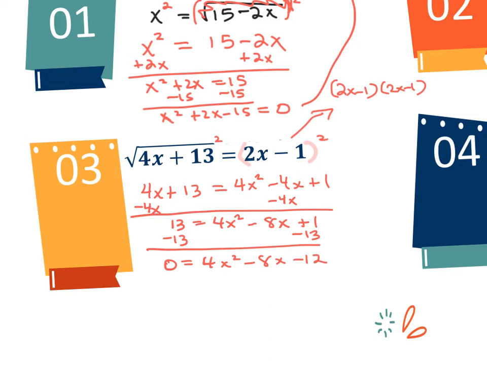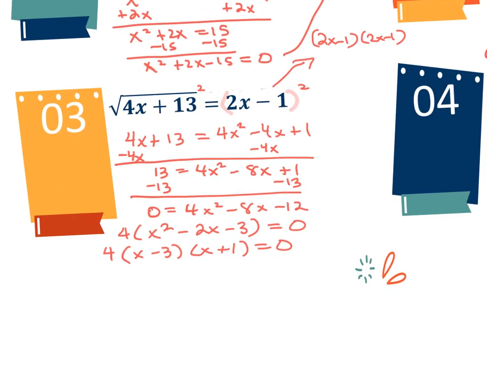Now I need to either factor this or use some kind of method for solving this. Always, I'm going to try to factor first. It's the fastest. I can look at this trinomial and see that I can factor out a GCF of 4 before I begin factoring the trinomial. So I'm going to divide everything by 4, and I'm left with x squared minus 2x minus 3, equals 0. Now I can factor the trinomial, and that's going to become factors of negative 3 that give me negative 2: x minus 3, x plus 1.